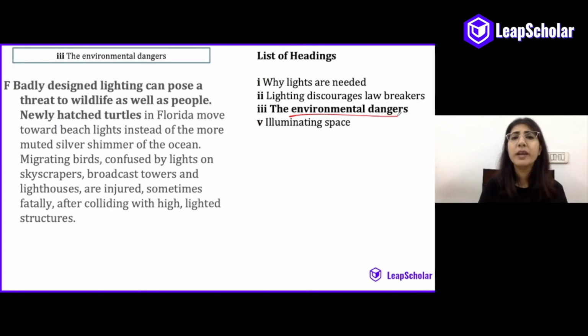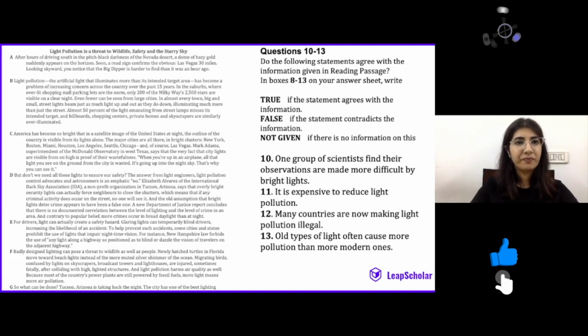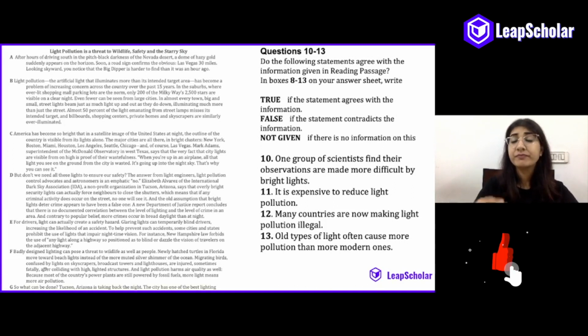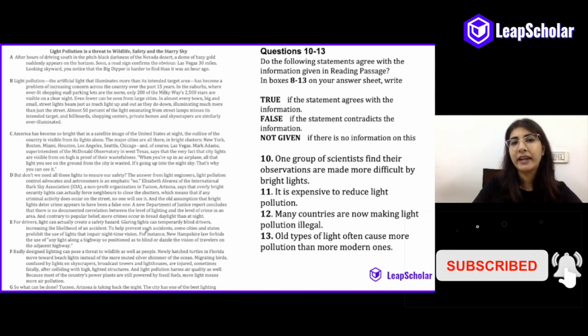All right. So we look at the same paragraph and talk about true, false, and not given questions. So here you have the same paragraph. Again, it's not very clearly visible. That's all right. I'll just zoom it in a second. What is more important is how exactly your question looks. So this is what your question would look like.